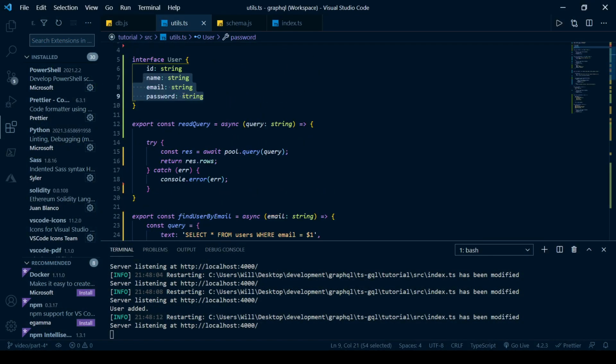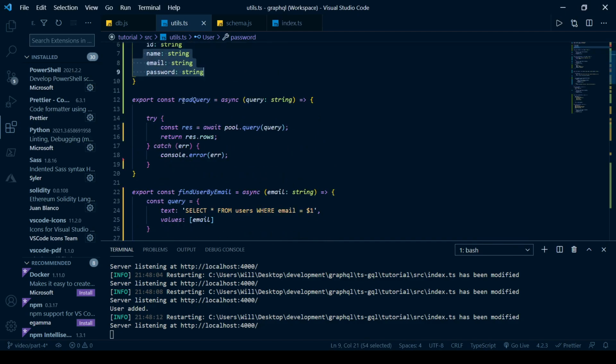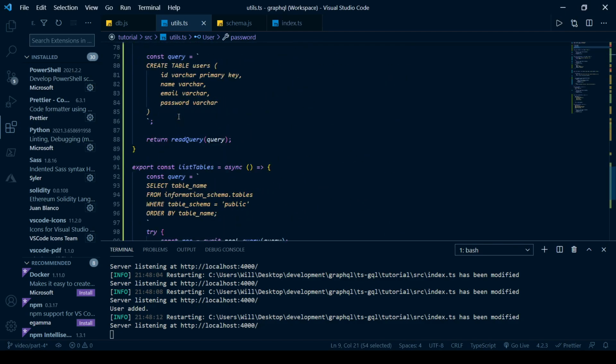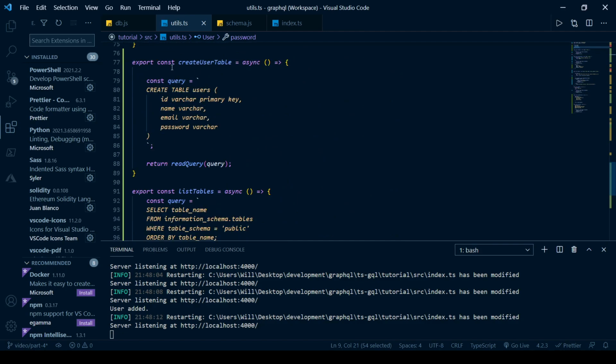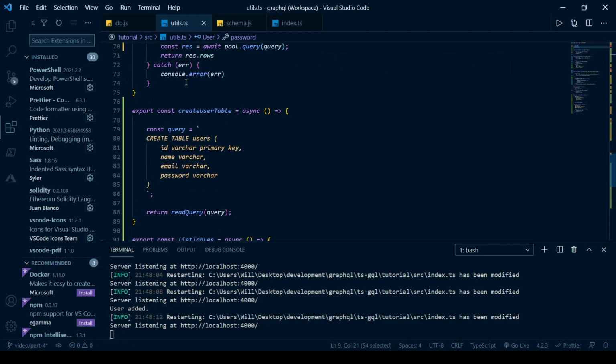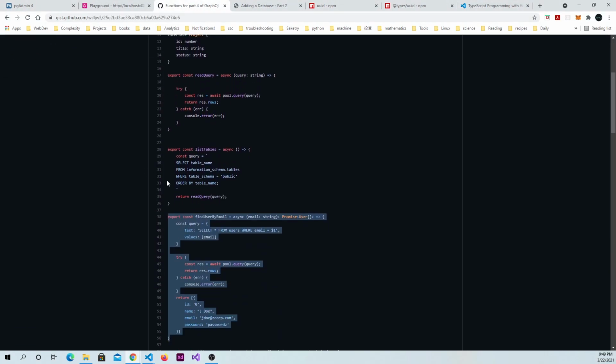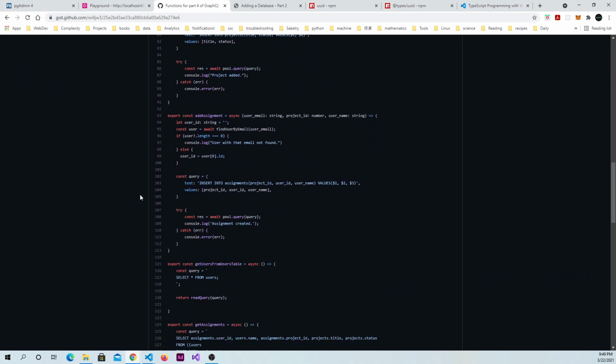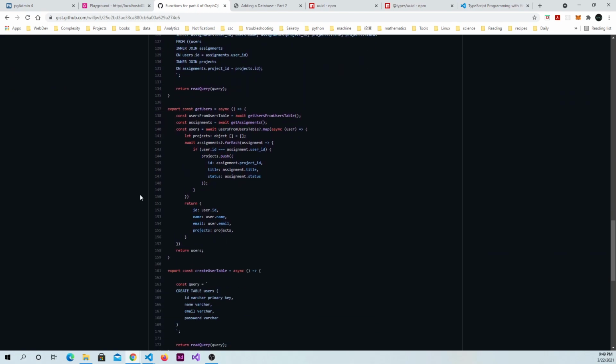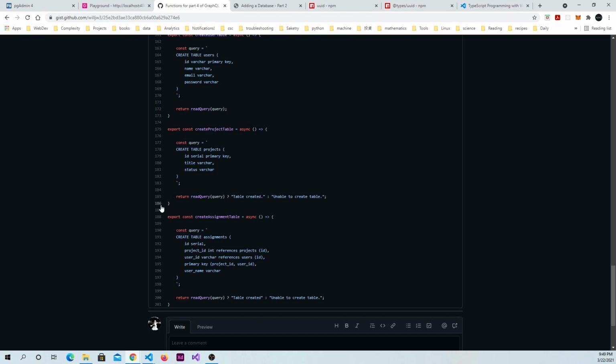All right, next we'll want to create a projects table. Just like the user table, we'll need a function that creates a projects table. We could do this in the pgadmin, but let's just do it programmatically. So if you go to the gist that I have, I have a function here called create project table.